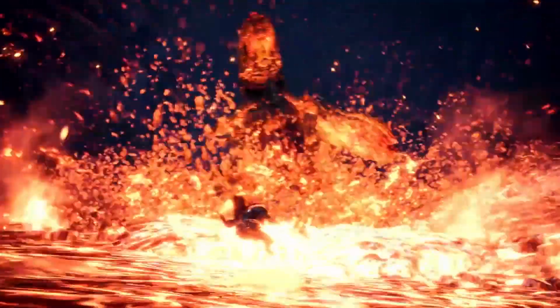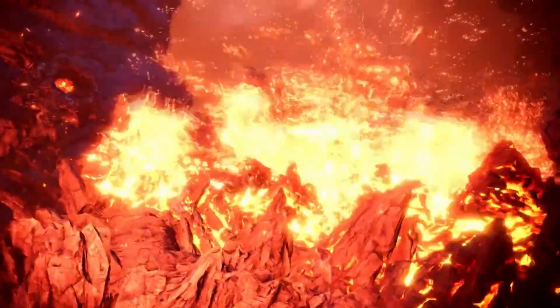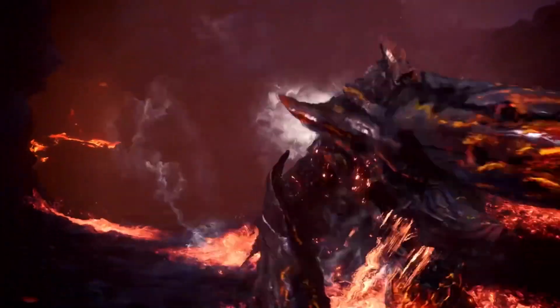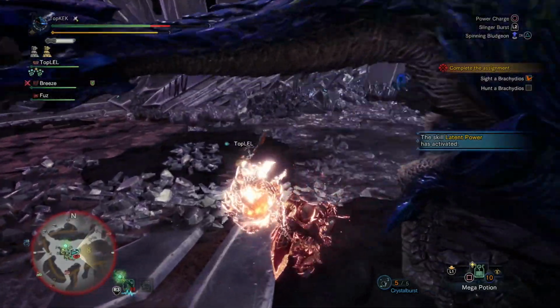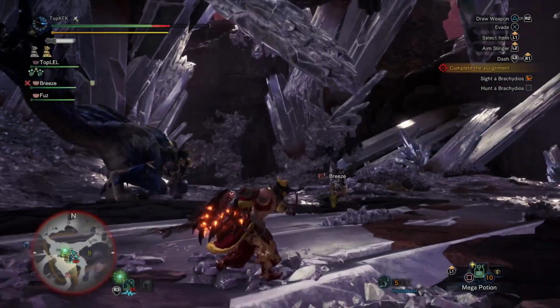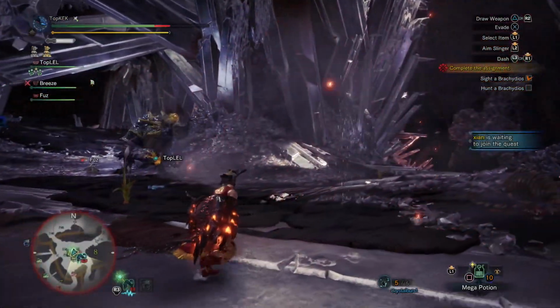Usually when fighting the Raging Brachydios, much of its body will indicate that the slime is about to explode, because the slime is starting to glow red hot. So as soon as it starts to glow red hot, move away from that body part, or try to damage it from a distance in order to prevent yourself from getting hit by the explosion on the Raging Brachydios' body part. So that's the key thing here.